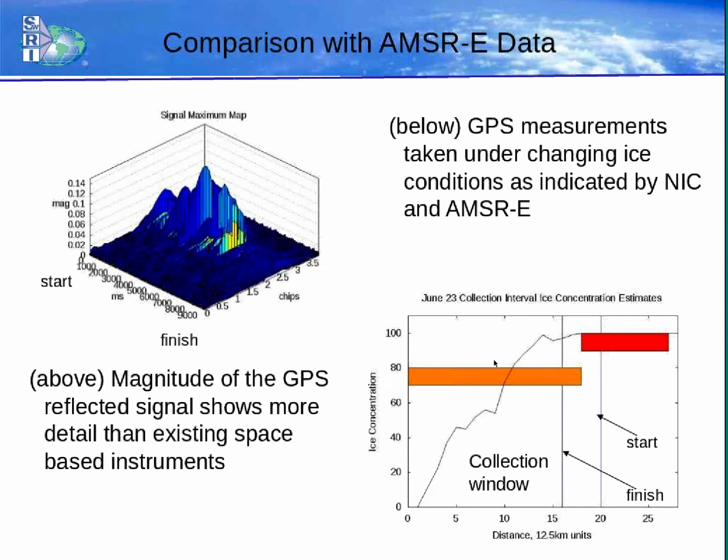And this is how it looked compared to some other instruments. Here again, you've got to twist your head around. This line is the start of the GPS data collection, and there's the end of it. You can see these data collections on the UK DMC were very short. I would have loved to have more data and to see what we could have done here in the transition zone.